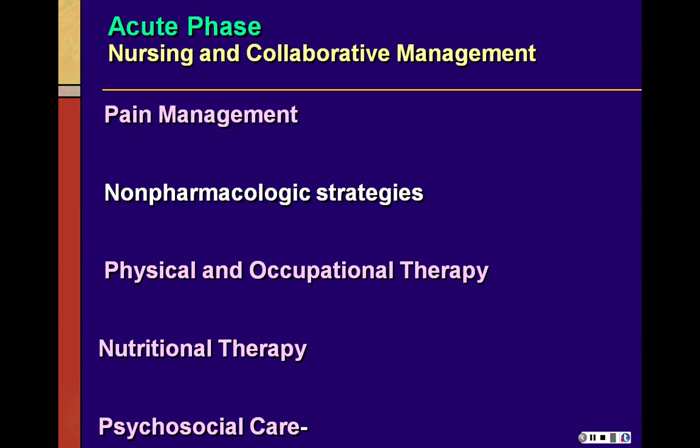Let's see, non-pharmacological certainly would be hydrotherapy, diversion therapy, music, watching TV, whatever we can get them to do to help them pass some time. And certainly physical therapy is going to be a big deal. Occupational therapy, because not all these clients are going back to the same occupation that they were in formerly. So we want to get them up to their optimum, but it may not be the optimum pre-incident. Nutrition therapy, remember we want to give them high carbohydrate and high caloric protein, carbs, vitamins for healing.